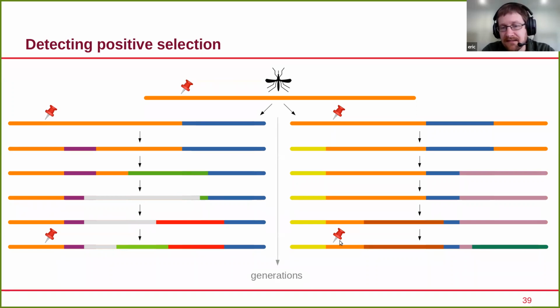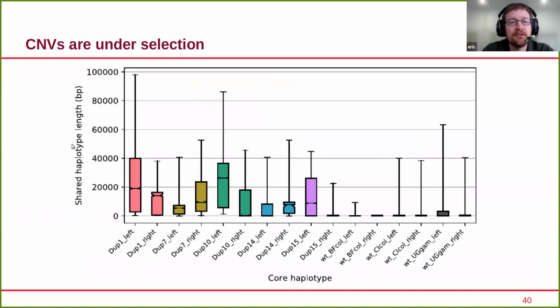Here I'm comparing 6 generations to 1 generation. In reality, what we're doing is comparing hundreds or thousands of generations to maybe millions or hundreds of thousands of generations. But essentially, the process is using the fact that more closely related versions of the chromosome will have much larger chunks of shared DNA around a single shared mutation. Okay, and so this is what we found.